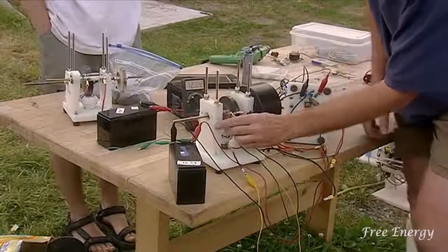It's like the simplest thing in the world. And it's a motor, which means you can turn a generator with it. And now all the electricity the generator makes is free. Or you can turn a water pump with it, or anything you want, or a car. You can stack these. You can make 12 on a shaft if you want.